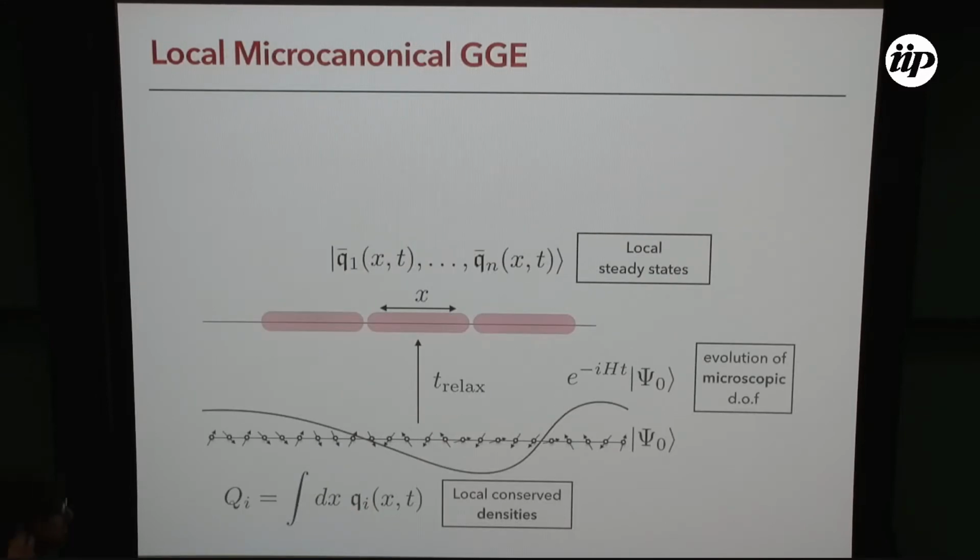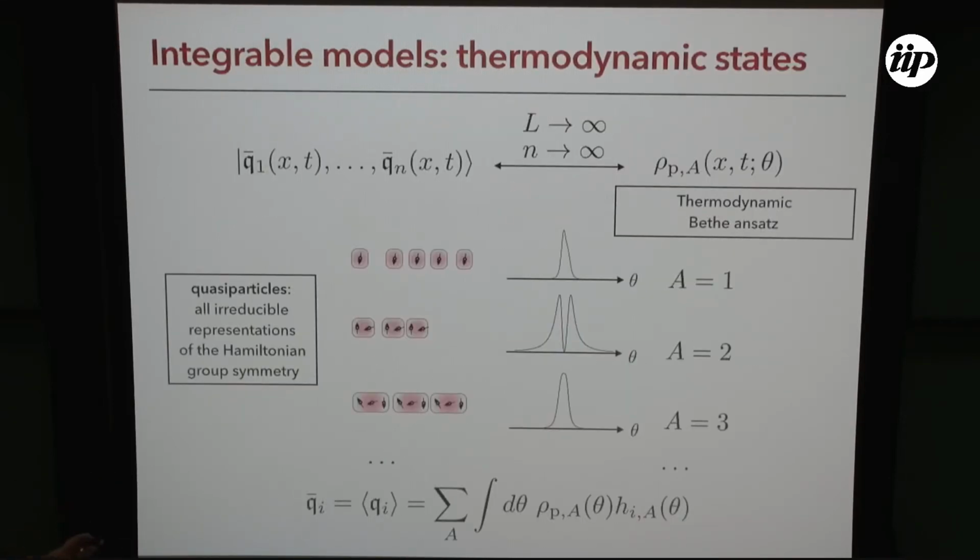But now we will specialize to a set of models where we have control over these local steady states. In a sense, we will talk about integrable models. An integrable model is nice because we have a quasi-particle picture. What does it mean? It means that each eigenstate of the model, specified by a set of conserved quantities, in the thermodynamic limit can be written simply as a quasi-particle content. What is a quasi-particle content? It means that you fix the type of quasi-particle you have in the system, which can be not just one type, but you can have different types.